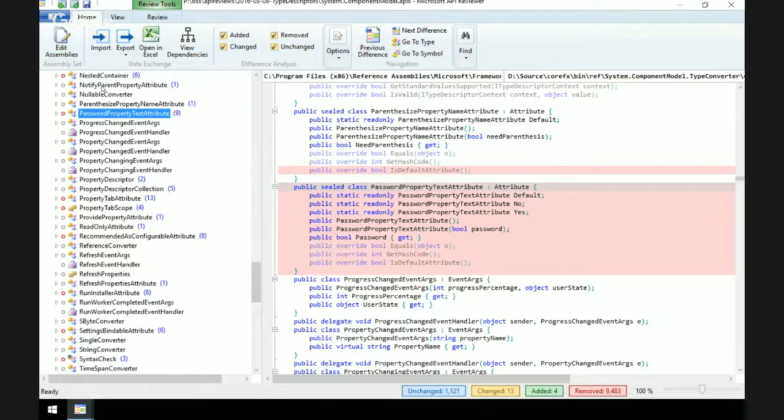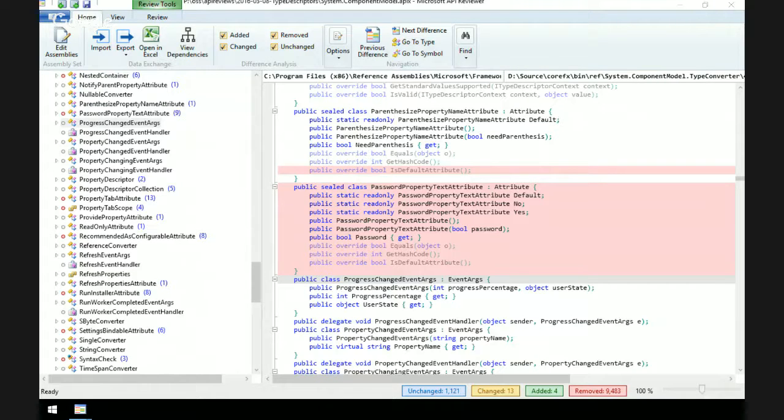Progress changed event args. These are new. Did we actually expose them already? I think one of those is already exposed. I think it's from the background worker, is it not? Some of them might be from the background worker. Where's this thing called? Property.